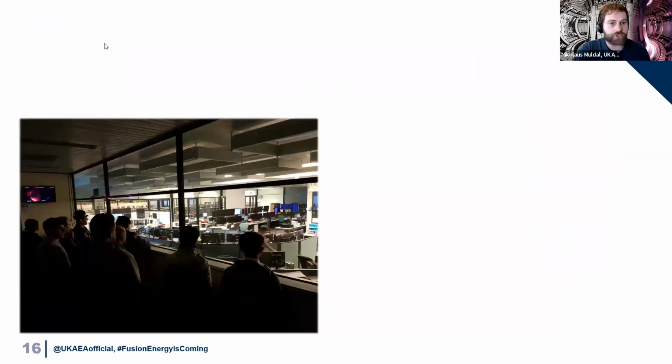So the control room. As I mentioned, this is where we operate JET. As UKAEA, our main function is operators of this fusion machine, and we actually have visiting scientists from labs across Europe and around the world that will come in and effectively have time on our machine as a user, and then they will work with our team of operators to plan and run their experiments to then get the data that they would then go back and analyze and publish in all of the research journals.